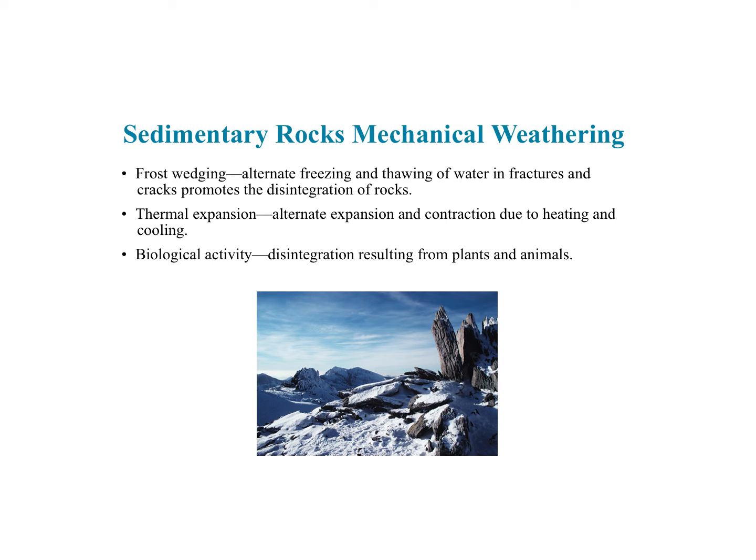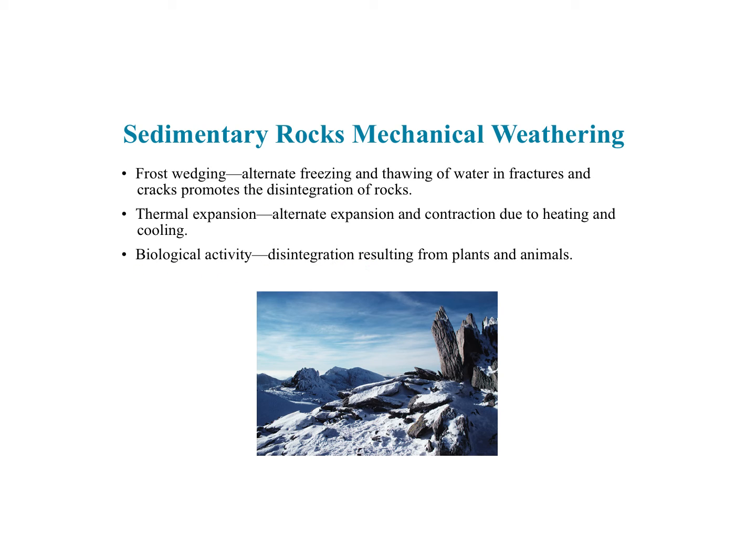So here are some examples. I was just talking about a process called frost wedging. That's the alternate freezing and thawing of water in fractures and cracks, and that can cause the rock to break apart. There is also the thermal expansion of the rock itself. If the rock heats up, it's going to tend to expand. As it cools down, it's going to contract. And over time, if this process is repeated over and over, the rock can get weakened and break into pieces.